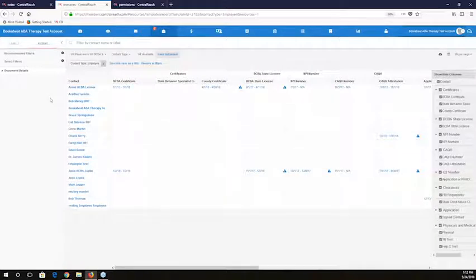I just want to say Document Manager is a really, really cool feature. I actually really enjoy assisting our groups with setting it up because it does really make their lives a lot easier when they're trying to track paperwork. If you would like to look at adding the feature, you can email the small business team, which is smallbusinessteam@centralreach.com, and we'll be able to talk with you about adding the feature and cost and all that other good stuff. This is a premium feature, so there is an additional cost with it.